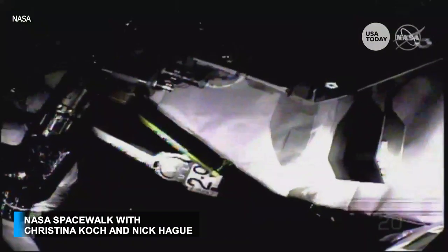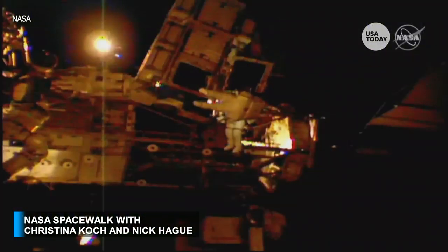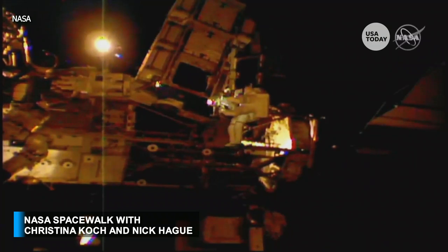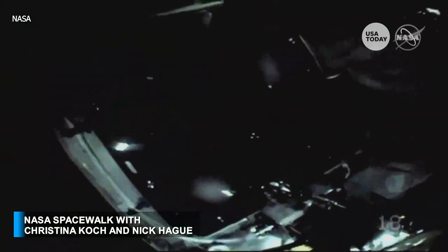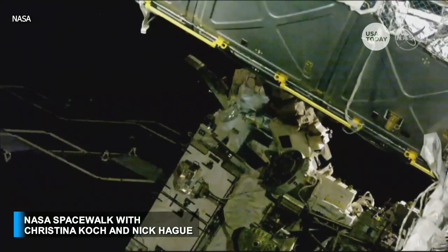Okay. We see you in a good config. You are go to release Echo H2, 19 turns, 1-9. 19 turns, 1-9. Copy. And if you find counting turns on this one? Go for it. Okay. Starting turns. Okay, I'm going to need to stabilize. Make sure you're in a good position there. If you want to drive it, that's fine. I'll stabilize on this end so we don't side load it. Okay, I'm ready to drive again. Okay. And that was one turn prior to torque out on that last one? Yep. Okay. Starting turn. Good turn.